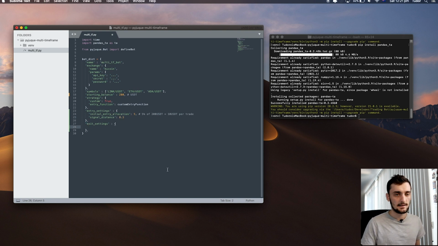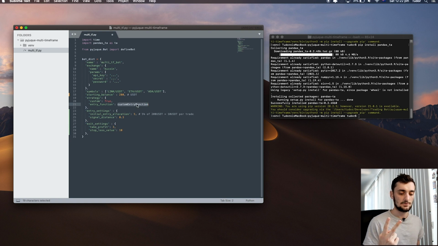And for the exit settings, we'll have two things again here. We'll have the take profit and we'll have the stop loss value. Both of these are in percentage. So take profit 3 means for every trade that we entered, we will place an exit order at 3% above the entry price. And stop loss value is 10%. It means for any trade that we enter, in case the market price of that asset hits 10% below our entry price, then once it hits below that, we will place a market order to sell that asset.